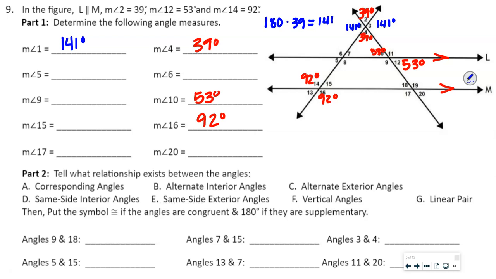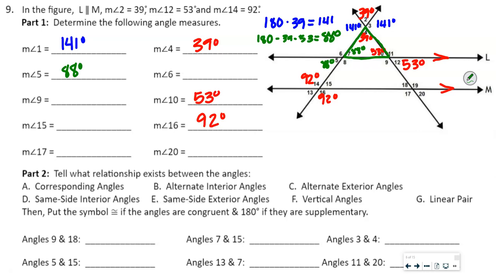Now let's look at, do y'all see the triangle I see? Do y'all see this triangle right here? Because we have 2 angles in that triangle, can't we find the third? So couldn't we find angle 7 by doing 180 minus the 39 and minus the 53? So for angle 7, we would get 88 degrees, right? So this is 88, which means 5 is 88, because they're vertical angles, right?